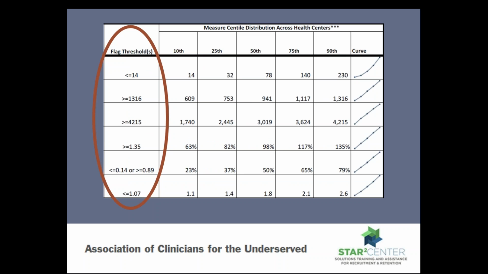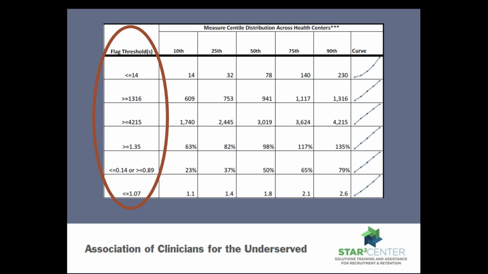But really the most interesting bit, the most exciting for us, and what we see as some of the real value for you is this last section of the user guide, these last columns, because you really can't get this anywhere else. And what we've done is, as I mentioned, we put all those health centers' numbers together, and here we've benchmarked them nationally by percentiles. So you can see the 10th, 25th, 50th, 75th, and 90th percentiles for every single data point that's listed on your data profile, and you can see what really is happening at all health centers generally.